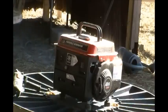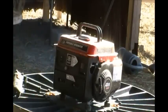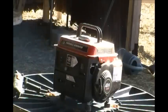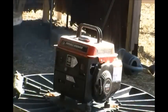About these is they're not very heavy and you'd carry it anywhere you want to go and be great camping, run lights and stuff like that. I might run a coffee pot, but I really wouldn't want to. Wouldn't really want to run anything that creates heat because it pulls so many watts. But if you look at your little coffee pot, see how many watts it pulls. These are rated for 800. If you can find a little coffee pot at 600 or less, then I wouldn't be afraid to use it. But there you go.